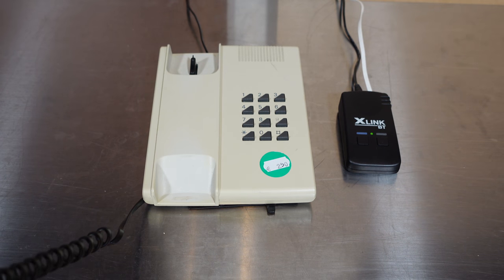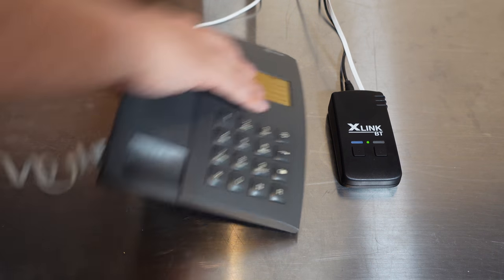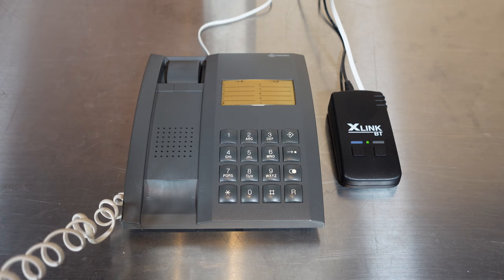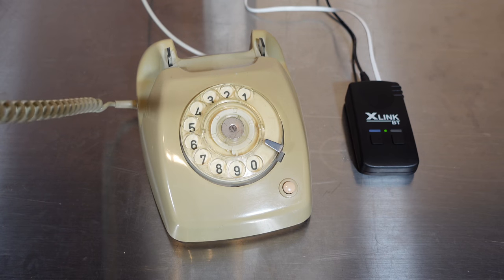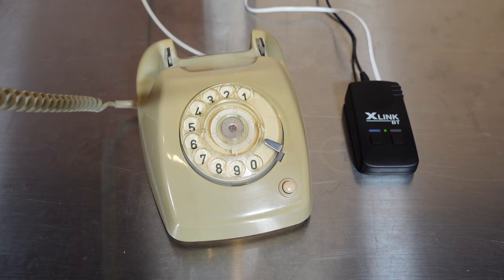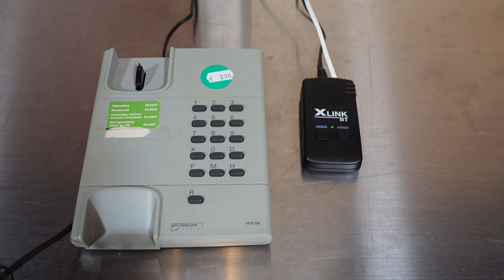This is what the T88 sounds like. For €2.50, I think that this is pretty decent quality, and back in the day this might have sounded even good. This is what the Bari 10 sounds like with its nicely ugly cable. This is what my first T65 sounds like. This is actually the first phone, of course, that I added to my new collection of old phones. This is what the Fox 120 sounds like.